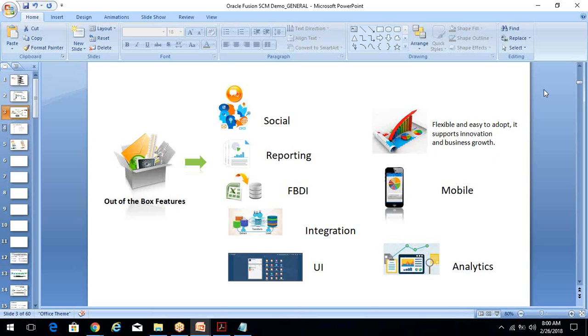Starting with release 11 and 12, there were some challenges in terms of including cloud because order management and manufacturing were not fully implemented. But now with release 13, the latest release, a lot of features got updated and introduced. So now it's really picking up very well.